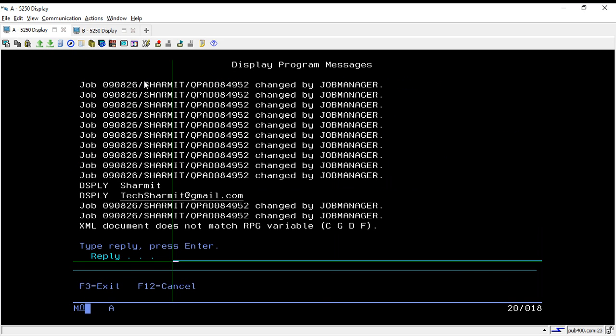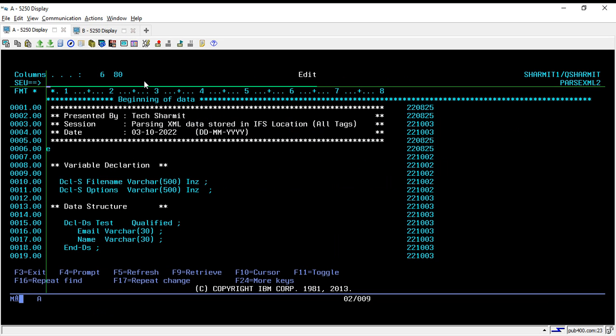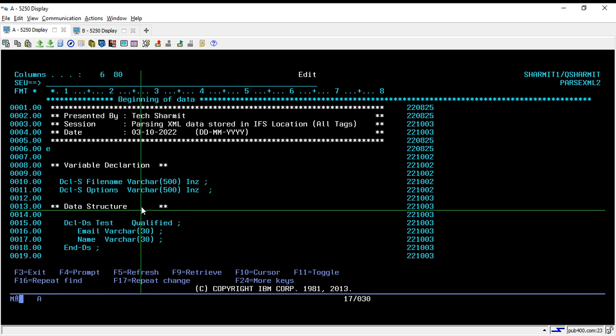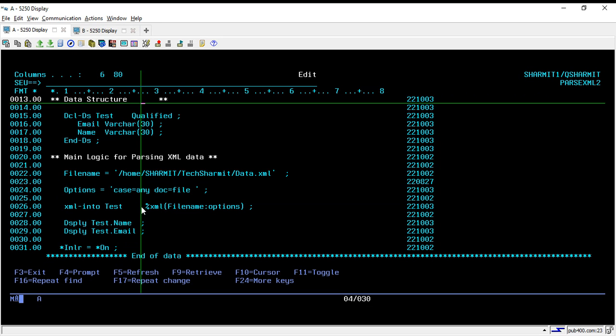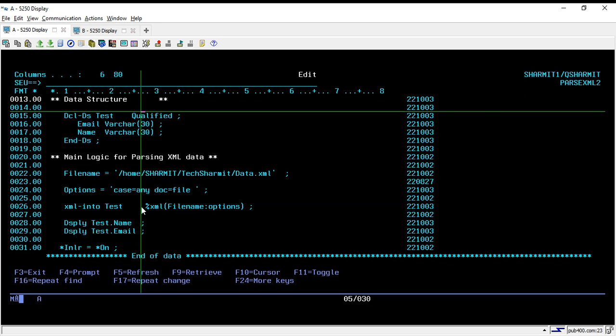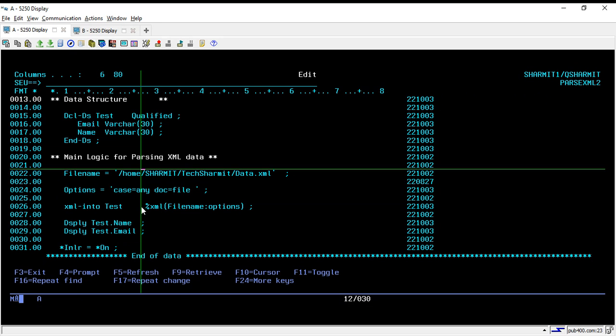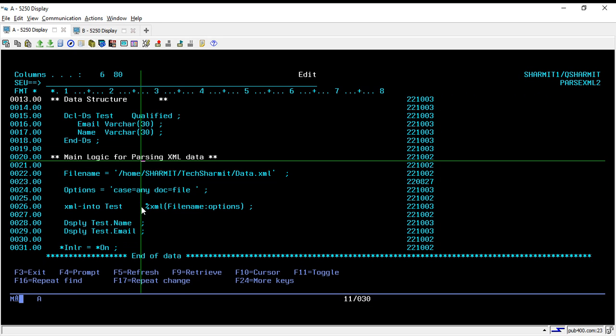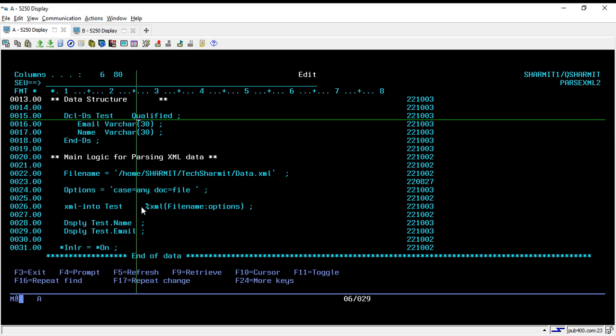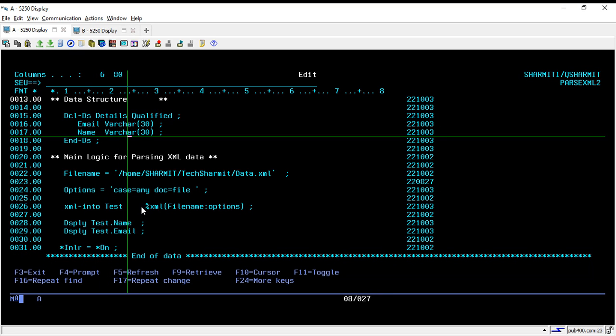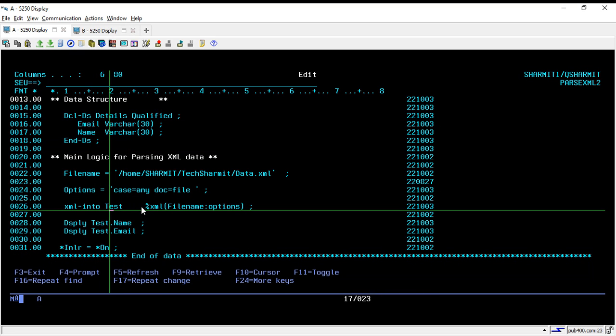Calling it. So it shows XML does not match the RPG variable. Okay, so what it means, maybe we need to keep the same name here. So let's do the same thing, because we have changed all the text where we had the data structure name as details, we have replaced it with test. So just to rectify that, we will again make it details.